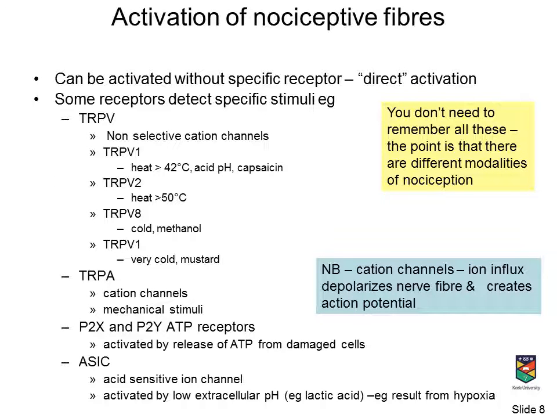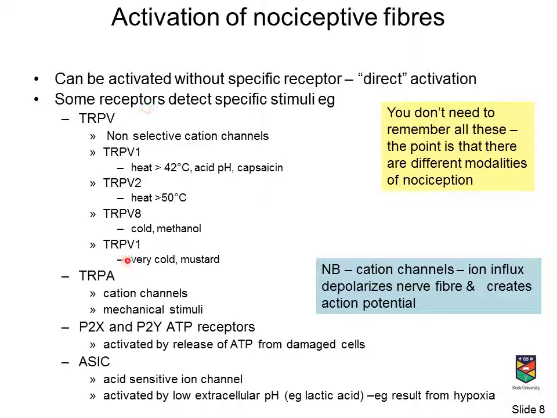So now let's look at some of the ways in which these nociceptive fibers can be activated. These are the fibers that are going to send the signals into the central nervous system, so there's got to be a way for them to detect the painful stimuli. And in some cases, they can be directly activated. So if you go and bang a limb into a solid object and it hurts, that's not because you've got a receptor for that solid object. The fibers are probably being directly stimulated by the impact with the solid object. So some fibers can be activated without there being a specific receptor to turn the fibers on.